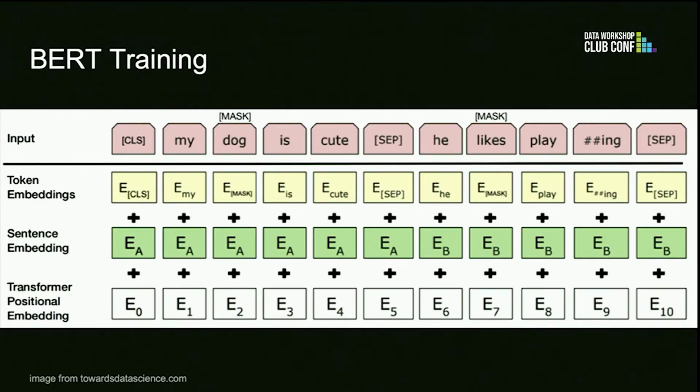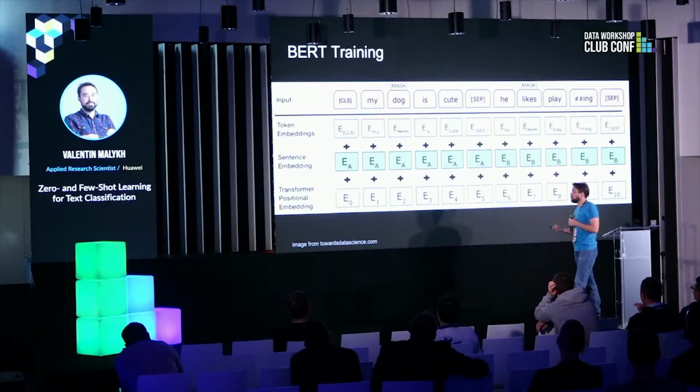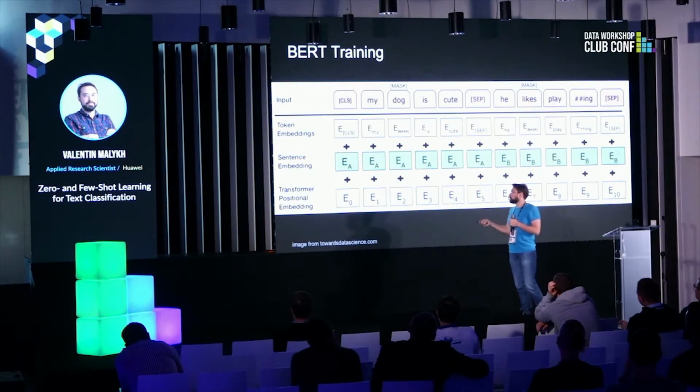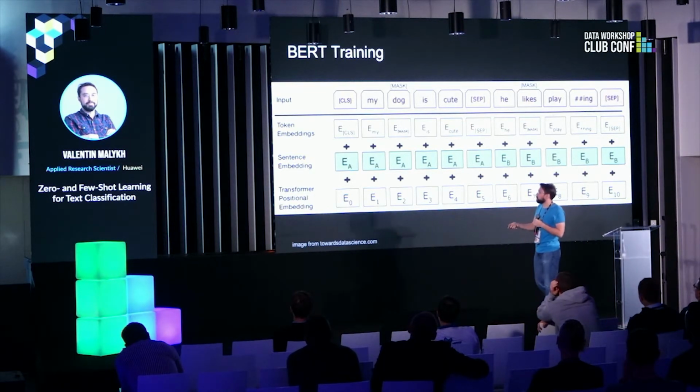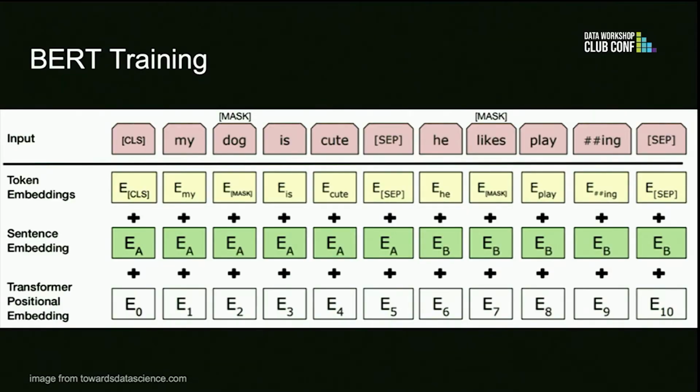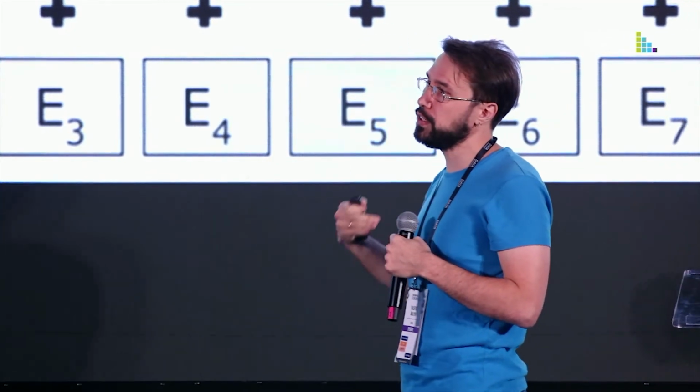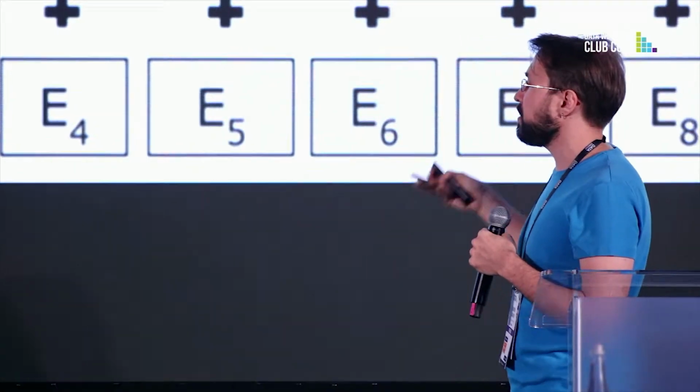But unfortunately, I couldn't skip the detail of BERT training because I need to explain what tricks have been done. So there is this positional embedding. This is not really important right now. This is just a representation of the position of a word in a sentence. So the first word has one embedding, the second word another embedding, and they don't depend on the words themselves, only on the position.